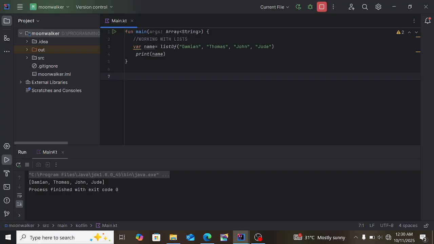However, we might need to select individual names from the list. It means that you're not just going to echo out the variable name so that it gives you a list of these people. No, we want to be able to identify different indexes, different locations.